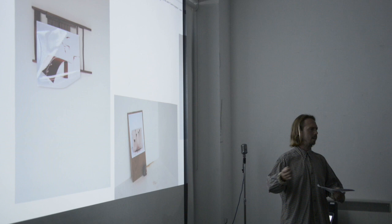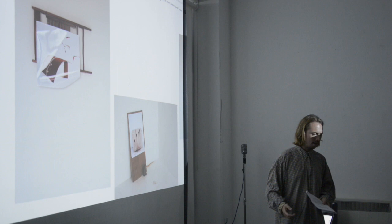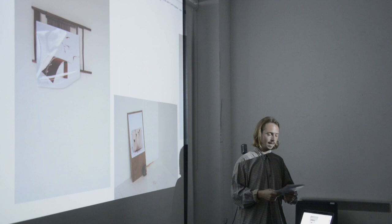There's a process of deciding what will make a picture and what will make an installation. And there's a big thing in my head about saving things for later. So while ideas come together in a piece, I can't always do it immediately. It doesn't work like that. So there's a constant play about now and then.